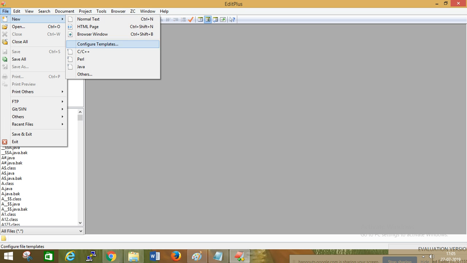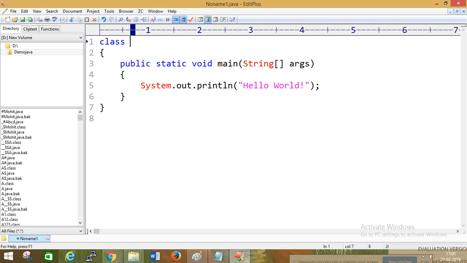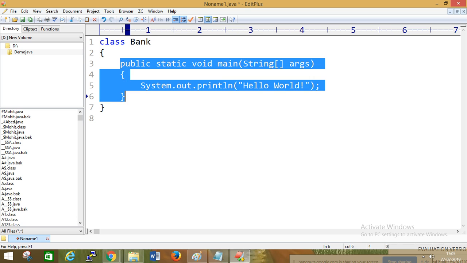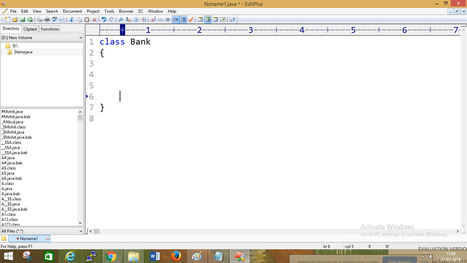Okay, so when we are writing, I'm writing here: bank. What is the meaning of object oriented programming language?